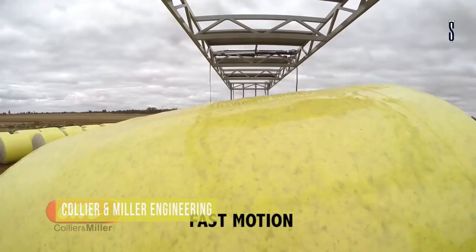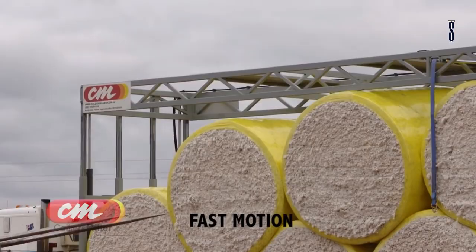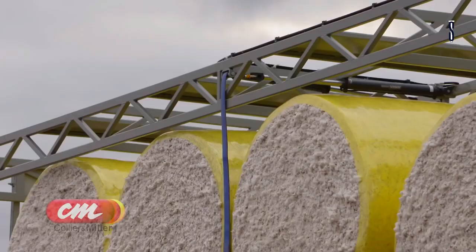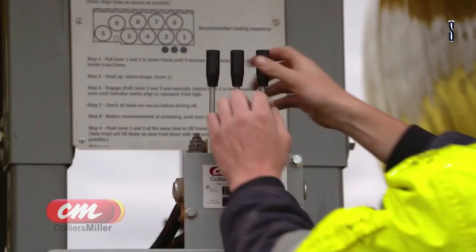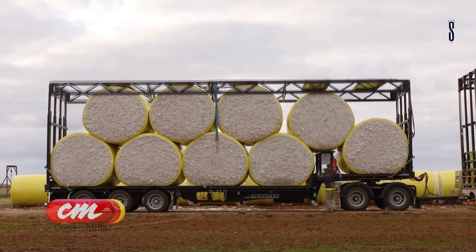The cotton industry is significant in the textile sector, so the technology could not be left behind. Collier & Miller introduced the nine-module cotton transport trailer, which implemented a unique cotton crush attachment system combined with a 45-foot flatbed trailer. Existing trailers can be converted to this new clamping system. Note that the cotton crush restraint system is patented for over-the-road use. Collier & Miller Engineering guarantees a high level of safety and quality in their designs and manufacturing, with a loading height of fewer than 4.5 meters.